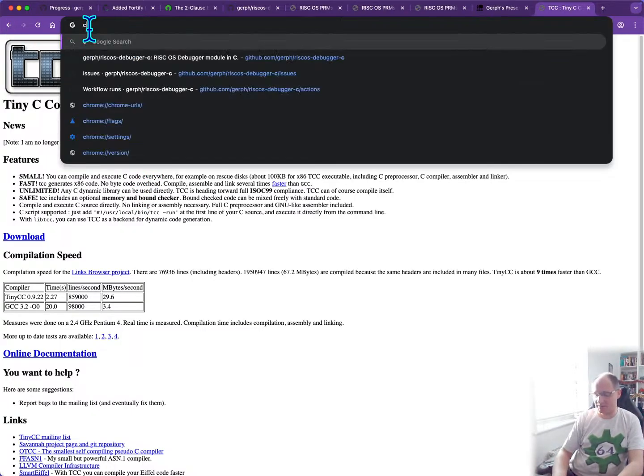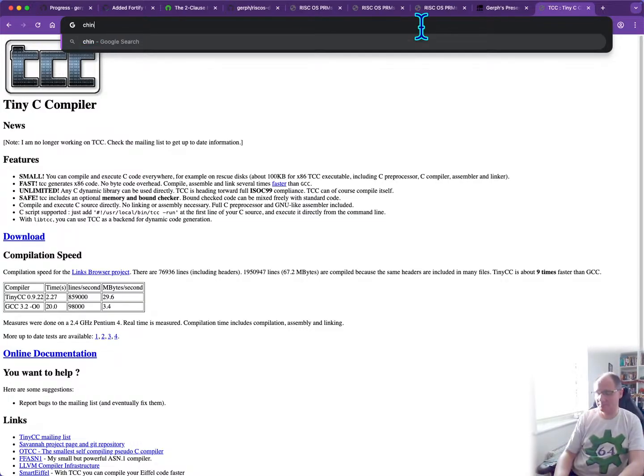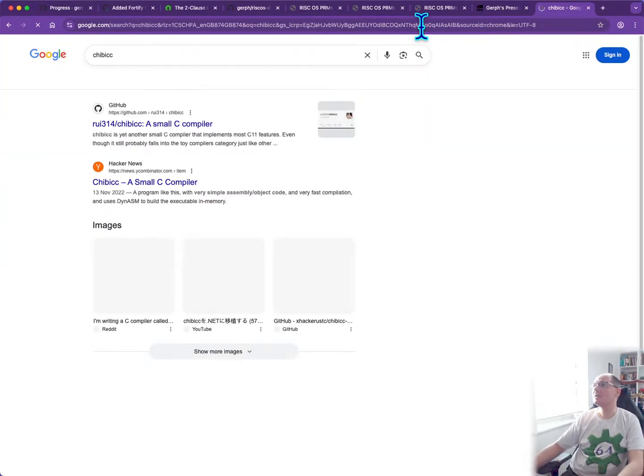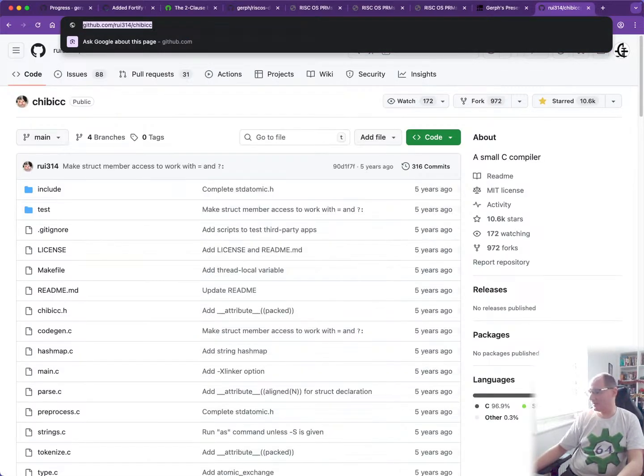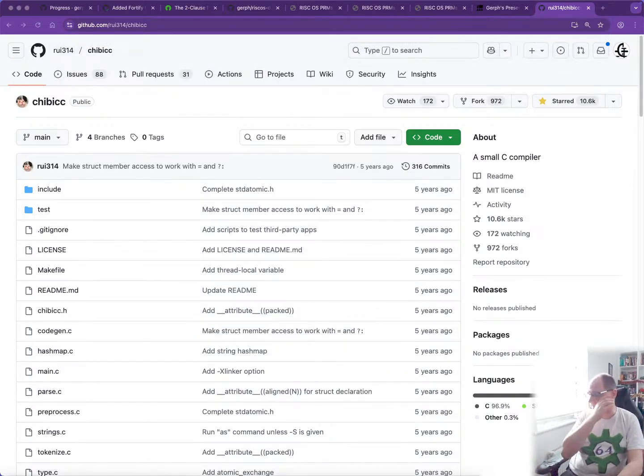There's also Chibi CC, which is a small C compiler. That's also quite interesting because it's an x86 x64 compiler, but the entire repository is written as here's how you start from the basics to actually build a whole compiler. Really quite interesting. And Arctic has also asked, is LLVM IR good for general use?